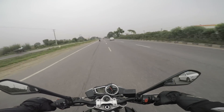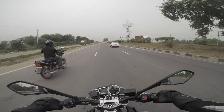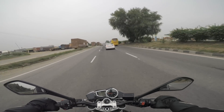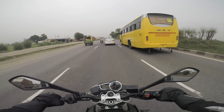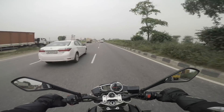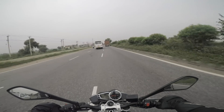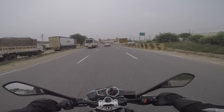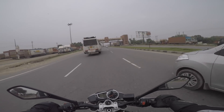I have a quick shifter on the bike, so upshifts don't require me using the clutch. If you want to ride like a hooligan, there's no better bike than the Street Triple. If you want to commute in a very simple, smooth, easy manner, there's no better bike in the city either. It does not heat a lot. It can run like a Pulsar and it can give litre-plus motorcycles a run for their money. Even with a pillion, I'm gunning the motorcycle because it just eggs you — it really begs you to give it the beans.